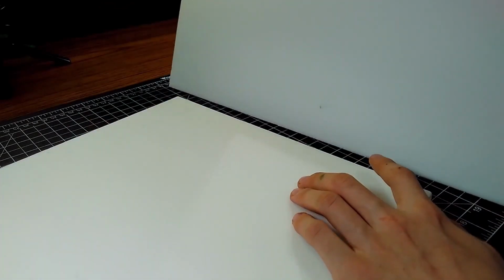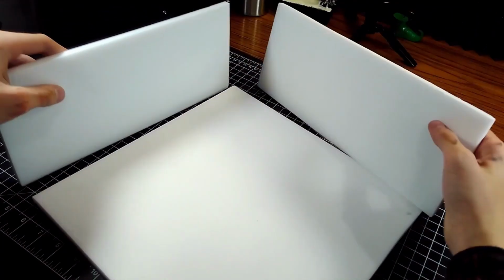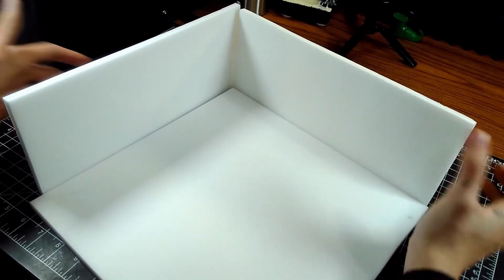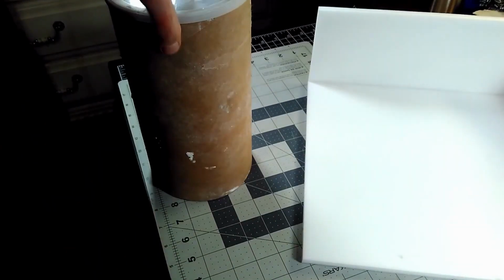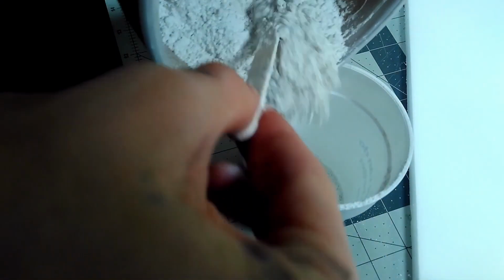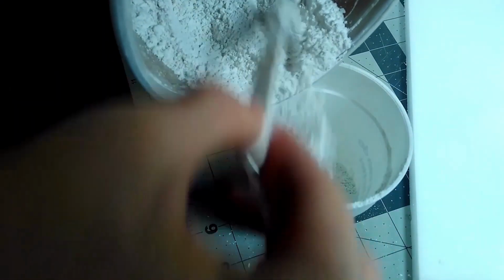I used more foam board for the walls. Once I had the walls done, I glued them in place and it was time for texture. I use hot mud instead of plaster of Paris because hot mud is a little more inexpensive.